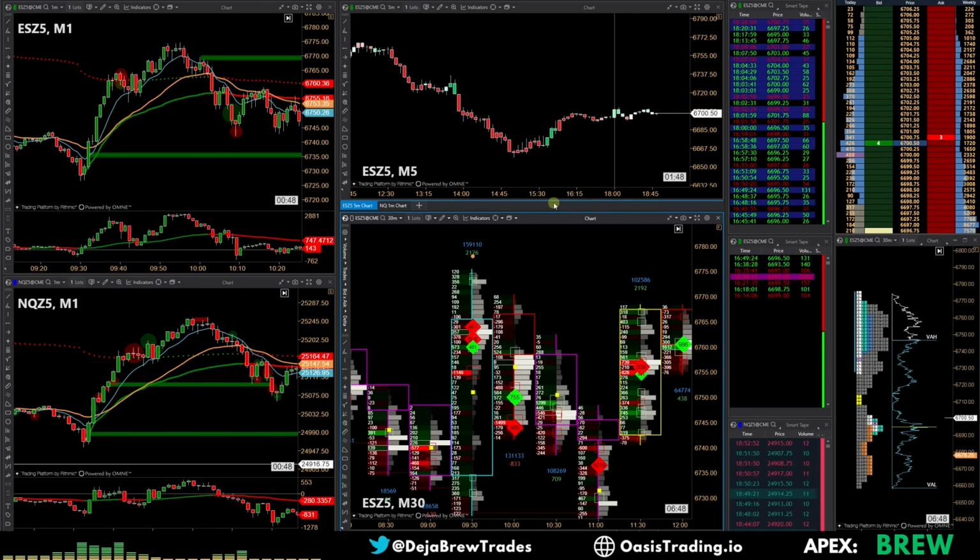So we want to see where these nodes are standing out, where these clusters are standing out. What is popping out at you? What is not following the norm, right? You want to be paying most of your attention to these clusters, to these nodes, when they are on extremes, which we've talked about a lot in this series. Not when it's in the middle of the candle.